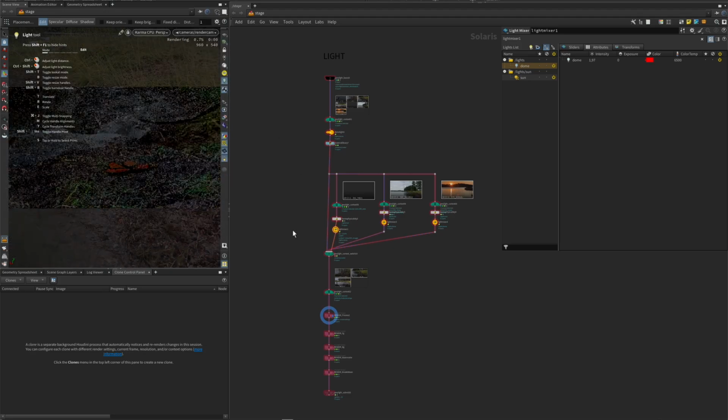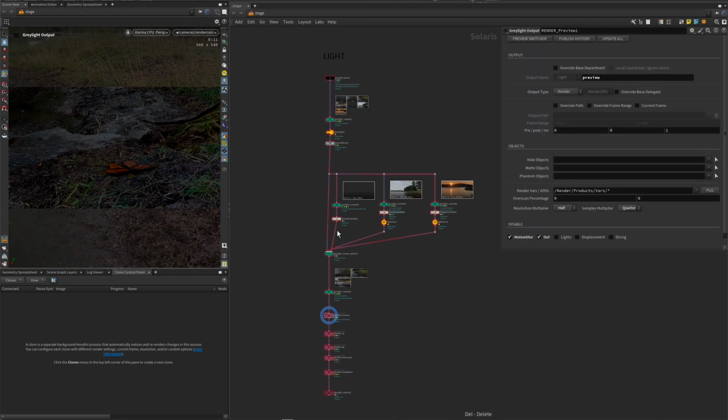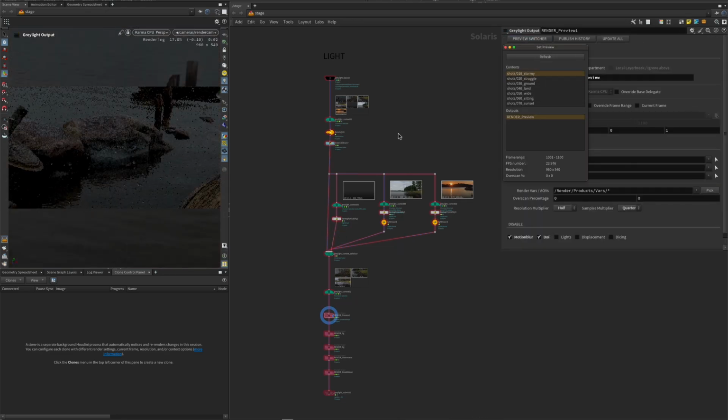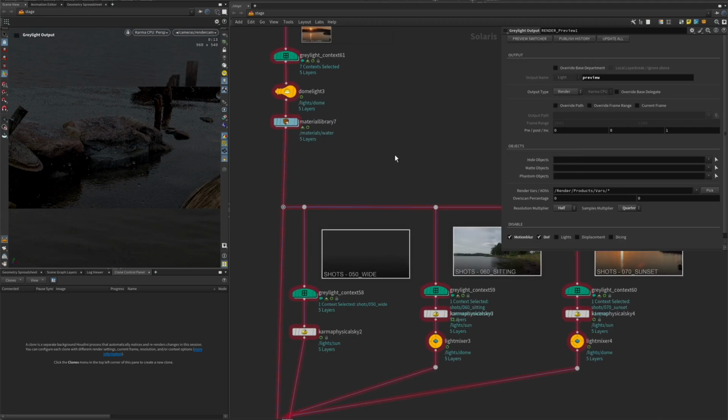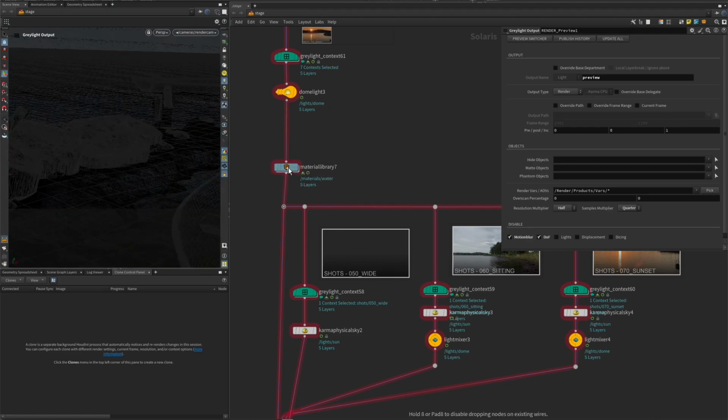And if we go back to our IPR here, I'm just going to delete this dome light we did. And so here we can see that our particles, our raindrops, are being present as well. This should happen automatically because of the way points render. If you do want more control of that, we can set that up here as well.